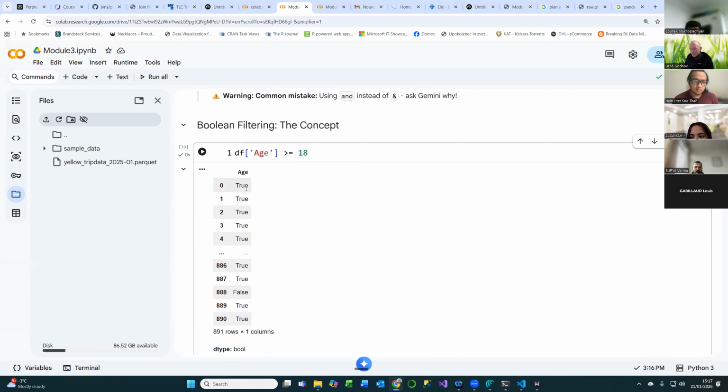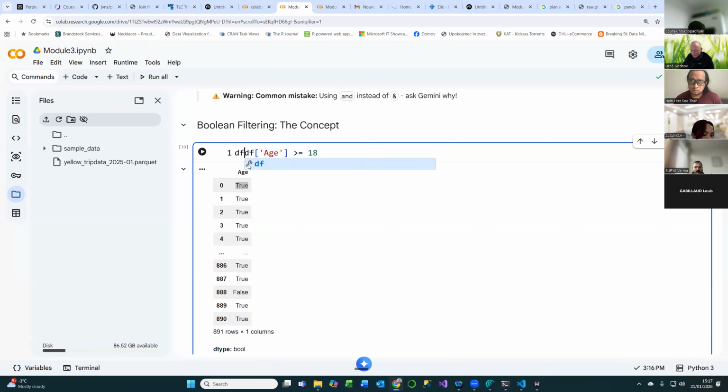The result of filtering is always Boolean. For example, in this case, for the first row, we have a true value. That means when I embrace this, the first row will be shown, because here we have a true.